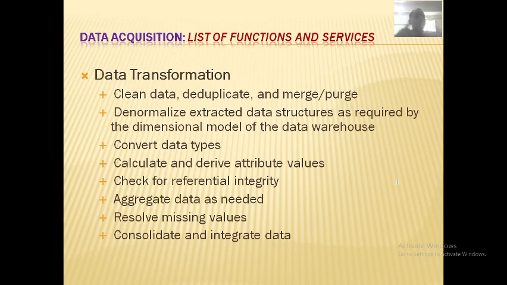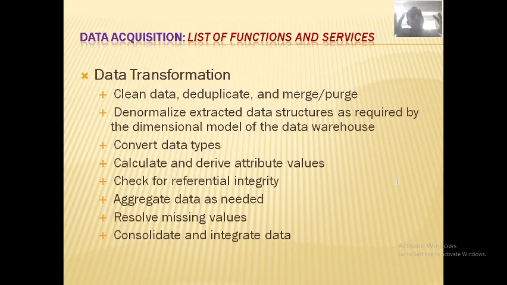Convert the data types, as I told. One data type is converted into another data type, which helps to provide the information, which can support the data warehouse, or which can be useful for a data delivery system at the time of data delivery. So convert those various data types. Calculate and derive attribute values. Here the attribute values are derived and calculated.